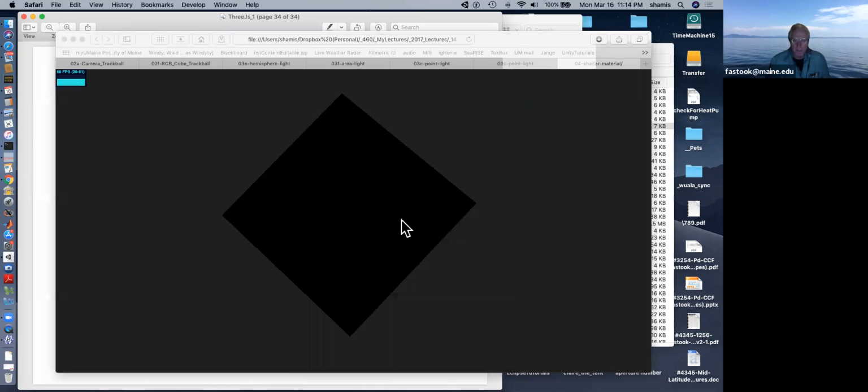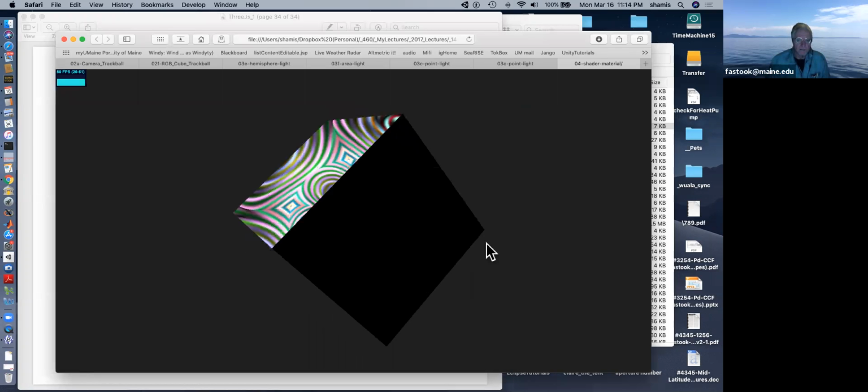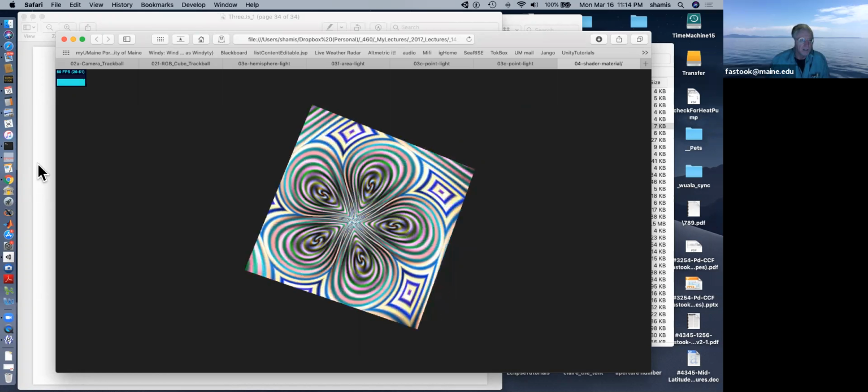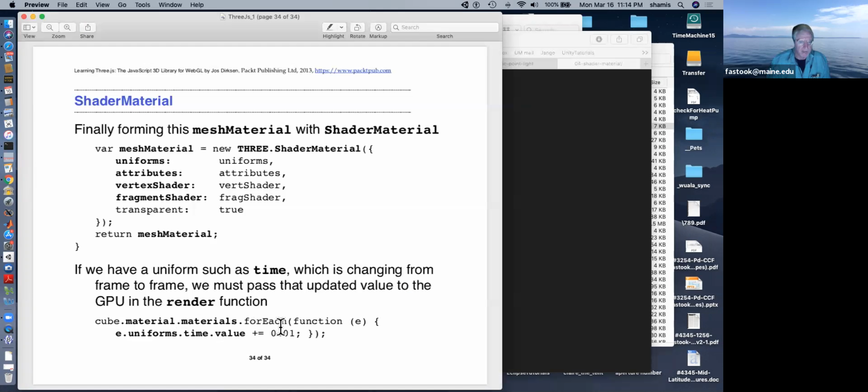With something like this that varies with time, where something is going on in it, we're going to be passing the time into the shader. And so in the render function, we have to specify for each of the specific materials here the uniform time value that is updated for each of those.